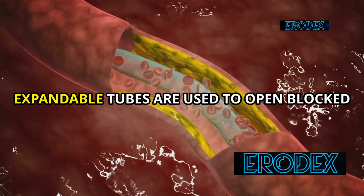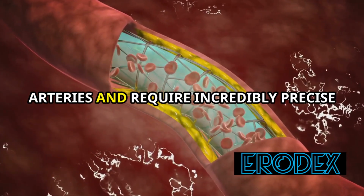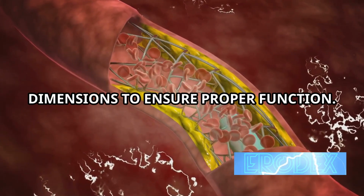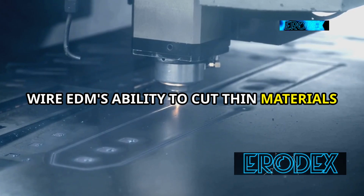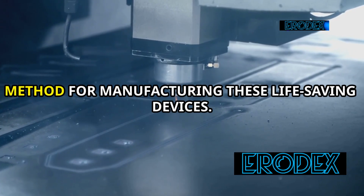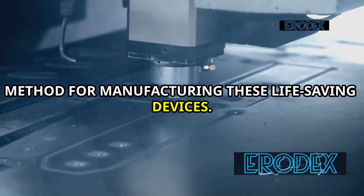These tiny, expandable tubes are used to open blocked arteries and require incredibly precise dimensions to ensure proper function. Wire EDM's ability to cut thin materials with high accuracy makes it the ideal method for manufacturing these life-saving devices.